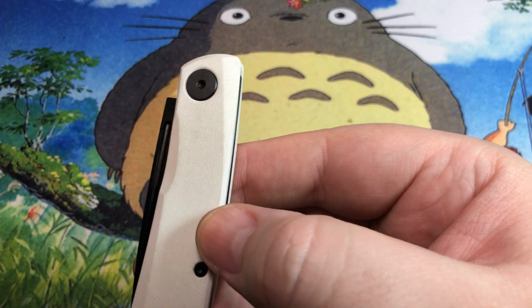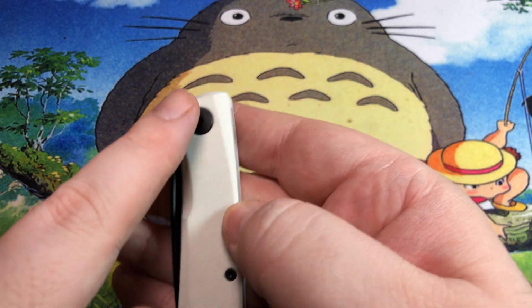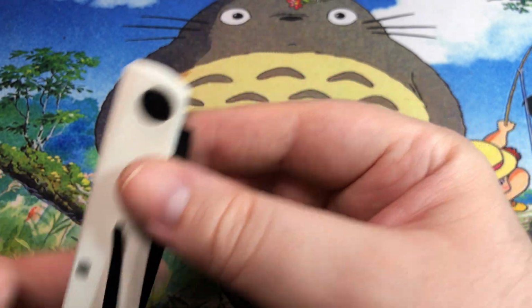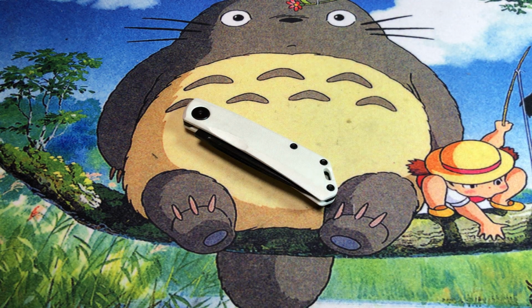I understand this is a show side, and some companies don't like to have a screw for the pivot on the show side. But almost all of them have like Chicago screws or posts or something like that, show screws on either side. So, hey, I don't particularly care either way. And it's my knife. Oh, darn it.